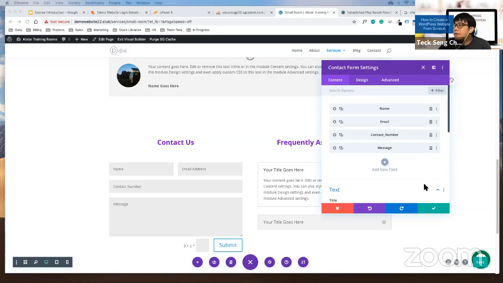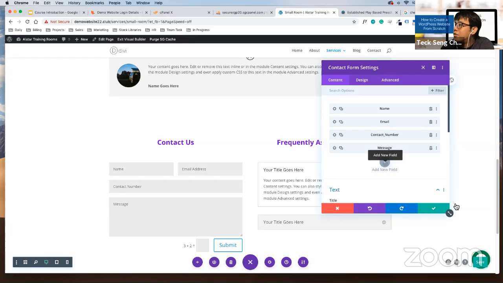Okay, now the next thing I want y'all to help me is to create a drop down. So how do you create a drop down? Same thing, repeat the same step. Add new field. Maybe just take a look at my screen first. We create a new drop down menu or a drop down option over here. So same thing, click on add new field.